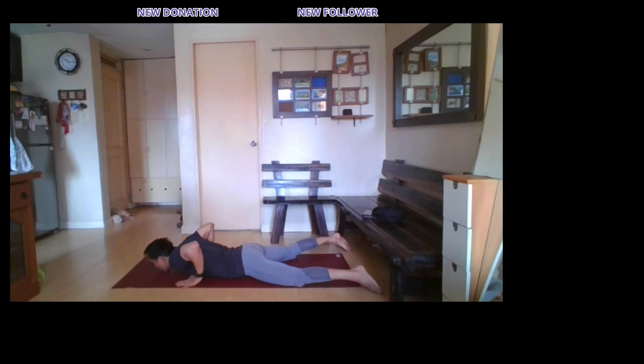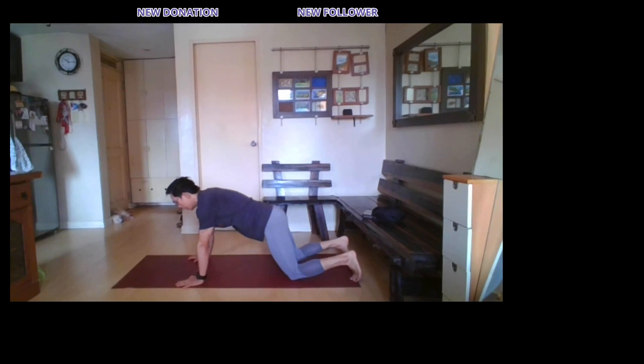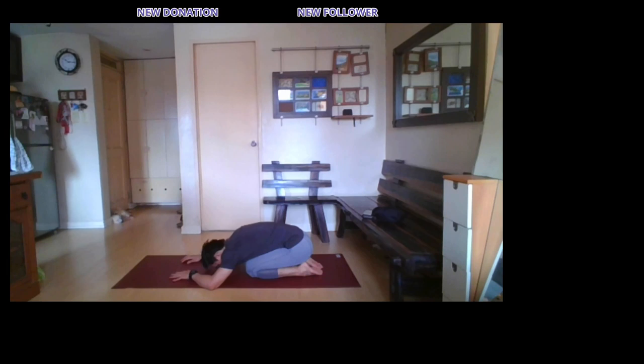So take your palms behind or beside the chest. Step back up to all fours. Then go down to your child pose. Relax for a few breaths. Slowly come up and sit on your knees.